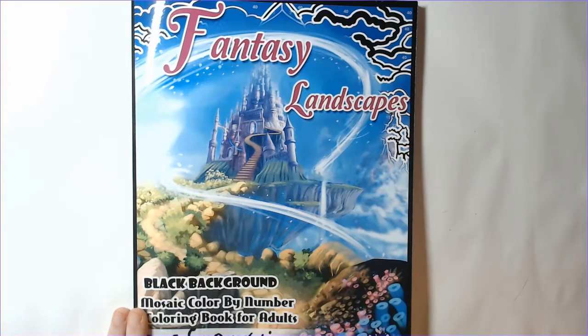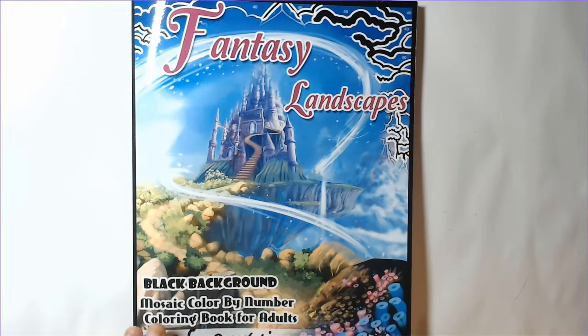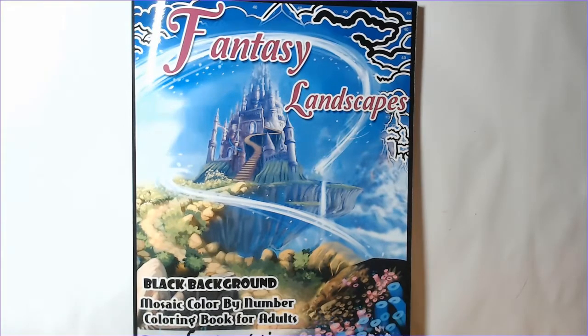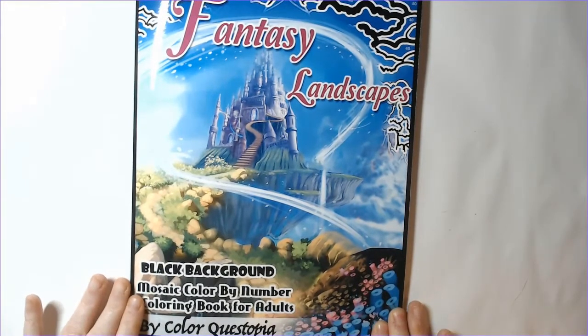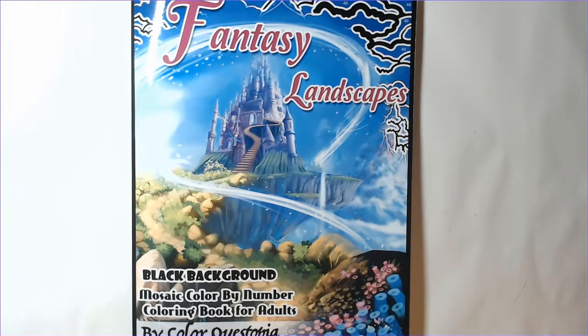This was released, I believe, October 21st. I did get it, I think, last week. I just haven't had a chance to do a video until now, and so I wanted to cover this one today. This is Fantasy Landscapes by Color Questopia. If you are familiar with Color Questopia books in the past, typically they have a white mosaic kind of background.